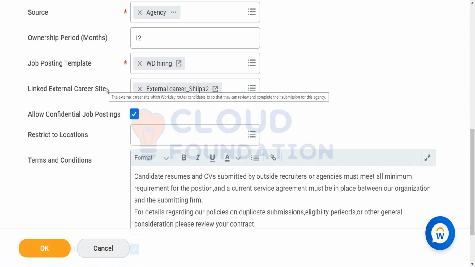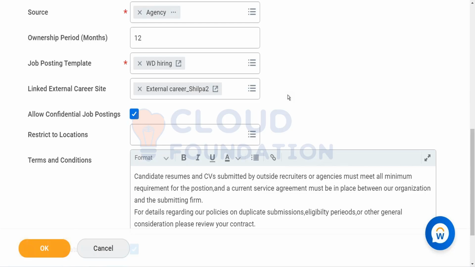Okay. If we want to work for the job posting on the external career site also, then we have to give this option. I think basically it is outside of Workday. That is why it is called external, and it might be confusing for somebody. By external career site, we mean it is connected to Workday, and it is the external career site for the organization.